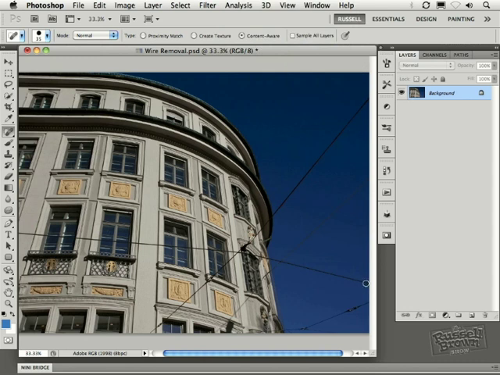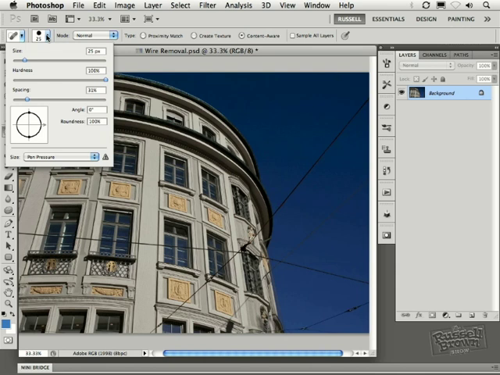So now, of course, I can just click and drag and paint over these wires, let go. It will then process and eliminate it. It's pretty darn cool. But here's some other tips and techniques that might be helpful with working with this tool. First of all, I like to reduce the size of this brush down to the smallest size I can possibly get and still cover over the wire. I use my open bracket to do that, or of course I can go up here to the flyout menu and adjust the size there as well.